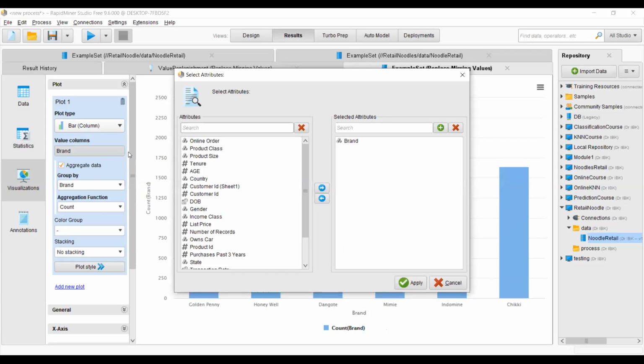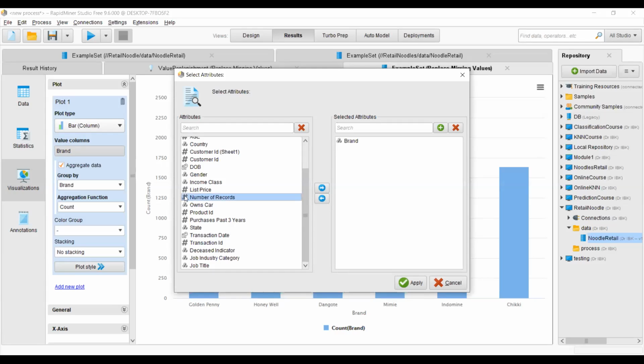So I want this to give me, I've grouped by brand, just that category. These are the Golden Penny, Honeywell, Dangote, those are the categories under brand. But I want the bars to indicate the number of records. So let me look for that.